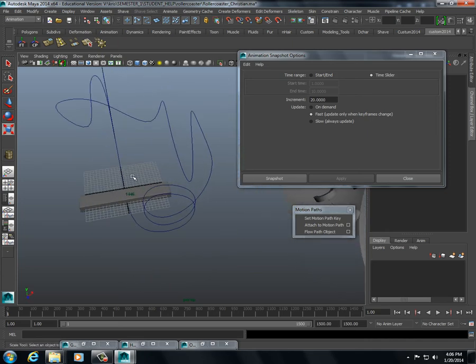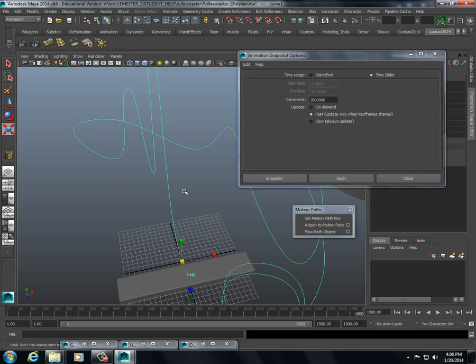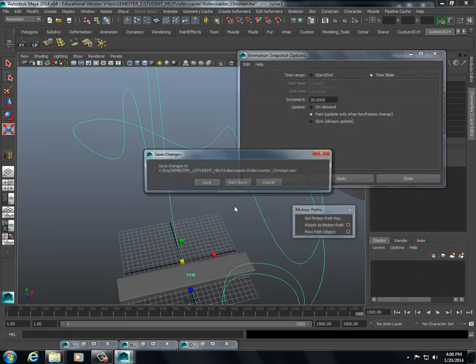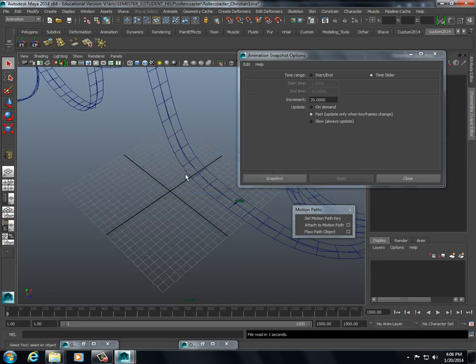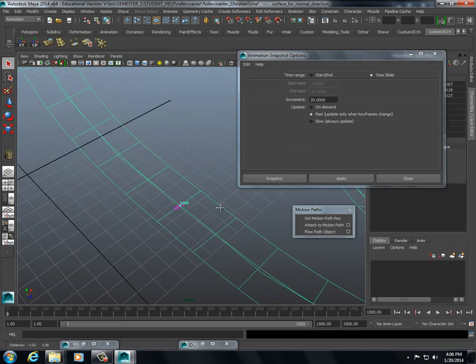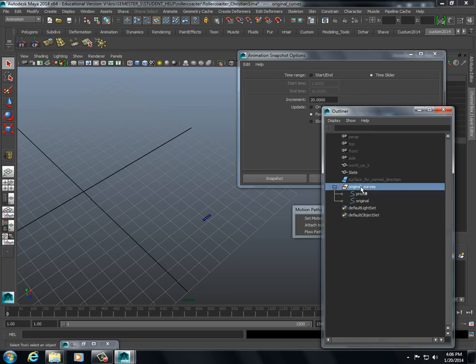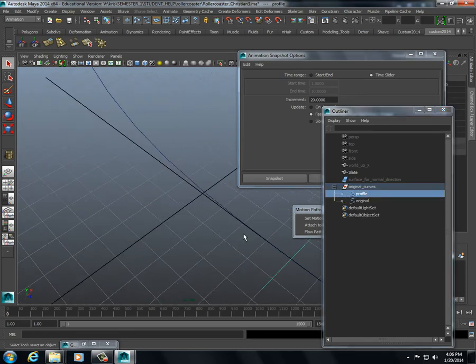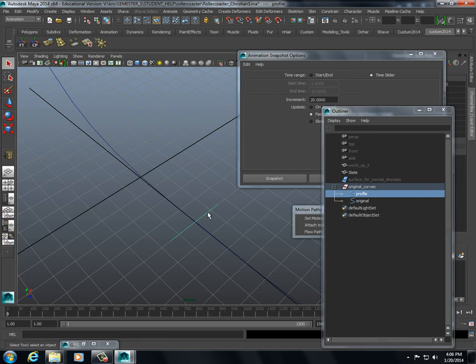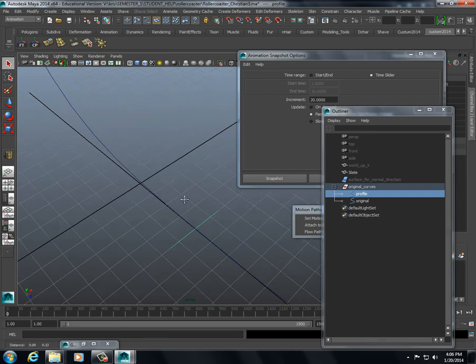Now the problem with this roller coaster is that the curve's already been done, so how do you fix that? What you need to do is generate a surface using the Extrude tool that we looked at under surface creation. If we look at what I did over here, using the original curve, I just took a profile curve, similar to what we did the other day using revolves and lofts and all that stuff.